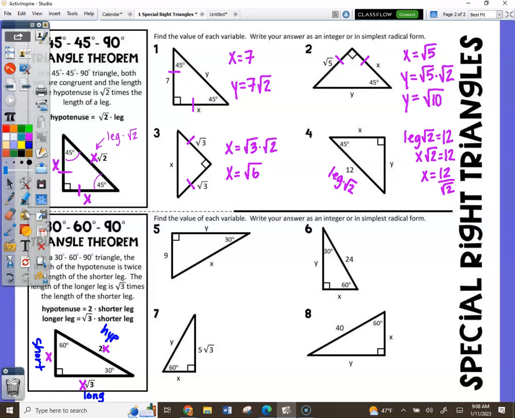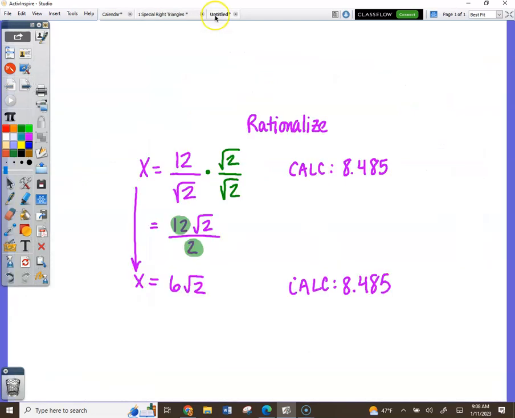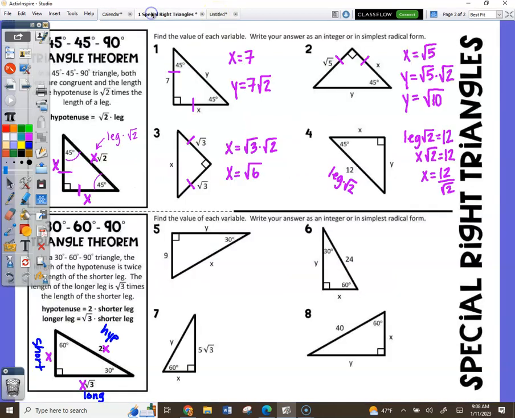If you know the hypotenuse, you just cut it in half to come to the short side, and then you can state the long side. If you know the long side, it's a long problem. You with me? Longer, like going back to what we had to do right here. All right, so I'm going to say it again. If you know the short side, it's a short problem.